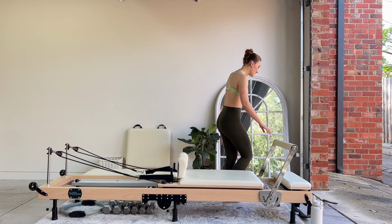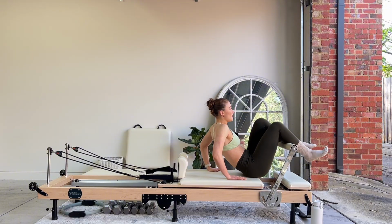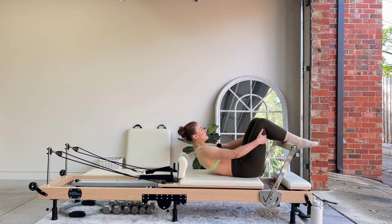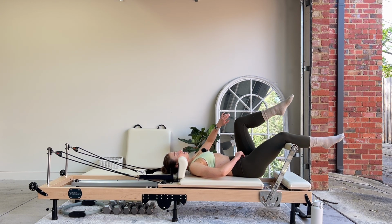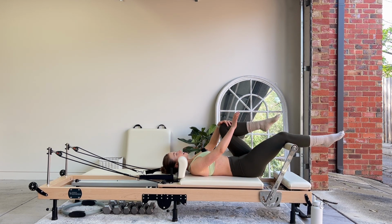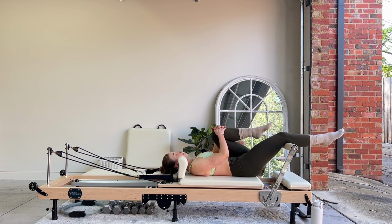All right, to finish off, we're just going to finish off with a nice little stretch for those glutes. So bring yourselves all the way down, resting that back onto the reformer there. Let's start off just with one leg. We're going to reach one leg long over that foot bar. The leg is going to hug in towards our chest here.